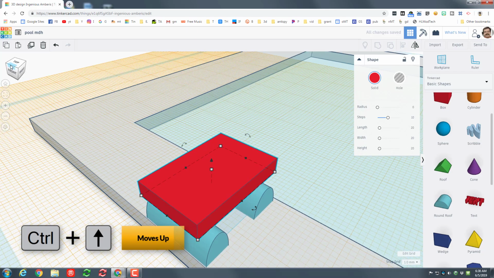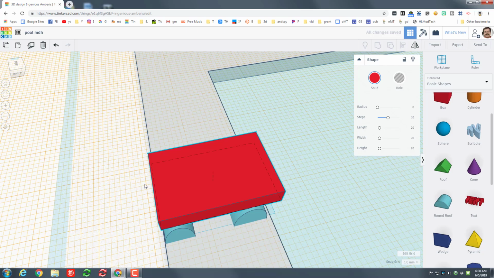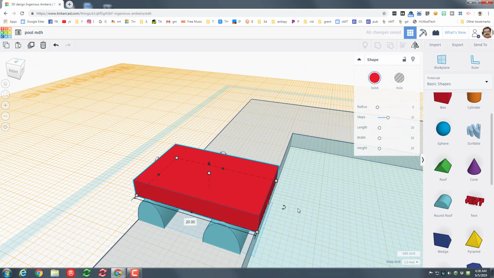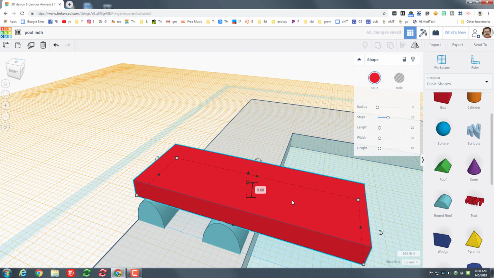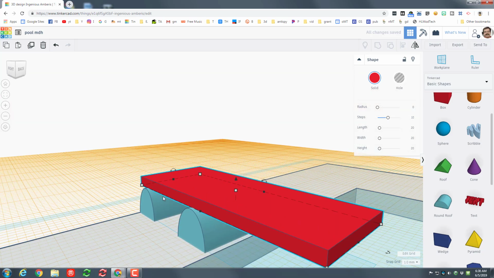Let's look at it from the back middle and make sure it's lined up. I'm going to just use the arrow keys to get it exactly where I want, and then I'm going to stretch it out. And I think instead of 3, I'm going to change it to 1.5 so it looks a little bit more bendable. That, I think, looks like a pretty decent diving board.